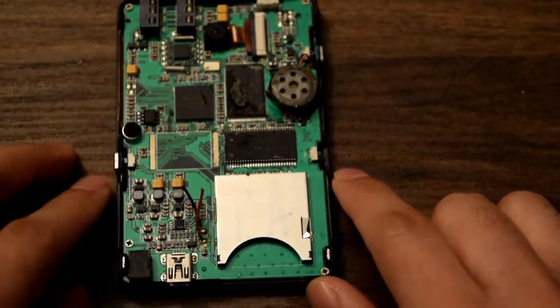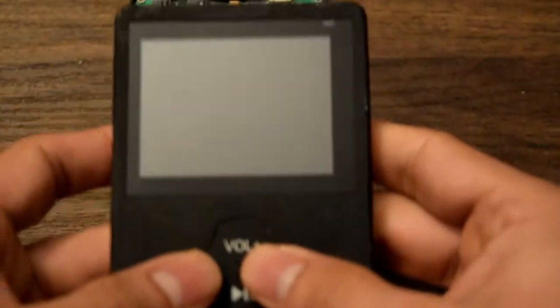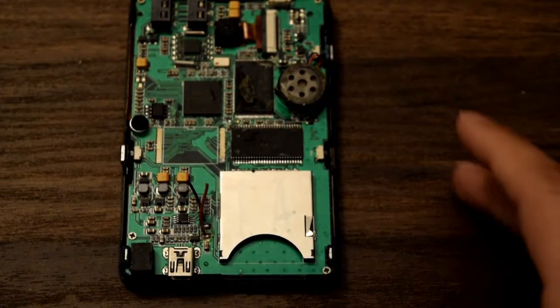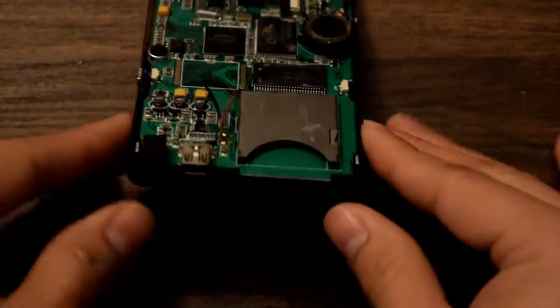That was the downside. You would end up having to scroll through certain sections. Let's say, for example, you're looking for a video and all of a sudden it froze again. So you'd have to get a little pen, just reset it, and it would work. It was doing a pretty good job. And of course, here are the connection ports for the batteries that I had to take off.